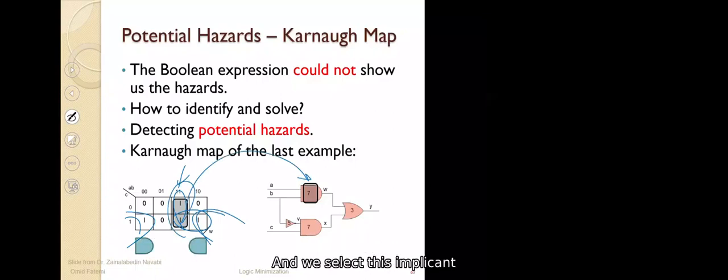Now what do we do? We map them, this and this. These are our implicants. If you look for the essential ones, the essential ones are this one and this one. The other one is not essential. So we just select this implicant, which corresponds to AB, and this implicant, which corresponds to B-not C. This implicant corresponds to this gate, which builds AB for you, and this implicant corresponds to this gate, which builds B-not C for you, and that's it. We don't have any other one left.